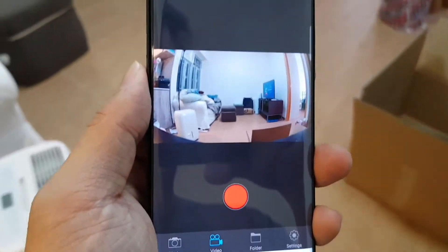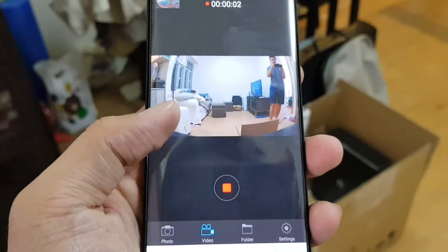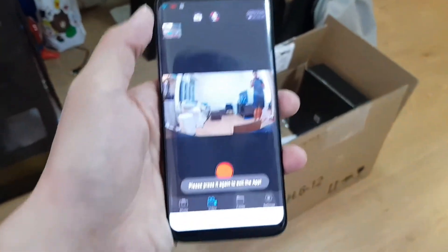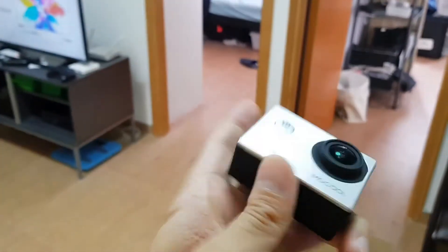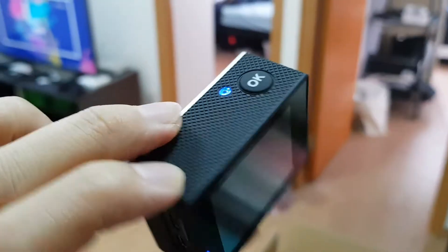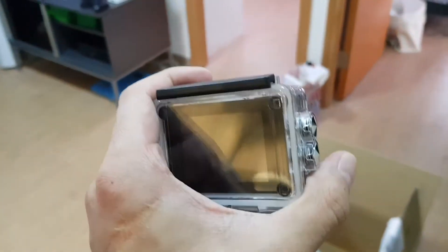If I walk ahead of it again, it will probably start recording again. Now it's recording. So this is really cool. This is the MGCore Action Camera. I already took a bunch of photos earlier and the photo quality is pretty good. It has a bit of a fisheye effect. It's really small and lightweight. It uses a tiny TF memory card, and it comes like this with a special casing. So the MGCore Explorer 1S.